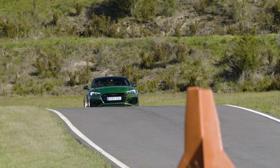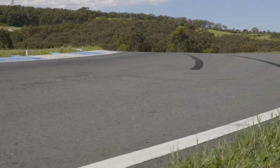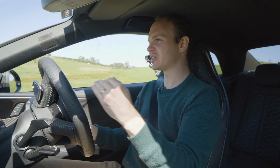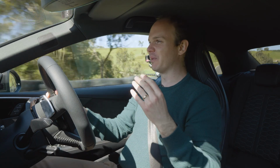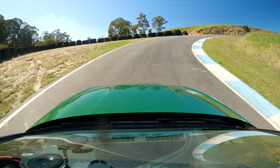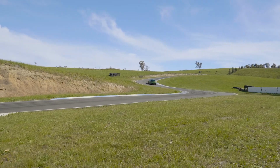it'll slide out of the corner nicely. It could be a little bit more like the A45, even the R8 will rotate on the throttle better, and that's probably the one thing it's missing, that ability to sort of steer the car with the throttle. It turns into the corner really nicely, gets really good rotation, especially in these tighter corners, but then you still have to wait a little bit for the throttle. In an ideal world, I'd get back into the throttle, it would continue to rotate the car, and I'd be out of the corner even quicker. But still, it's a pretty impressive package.